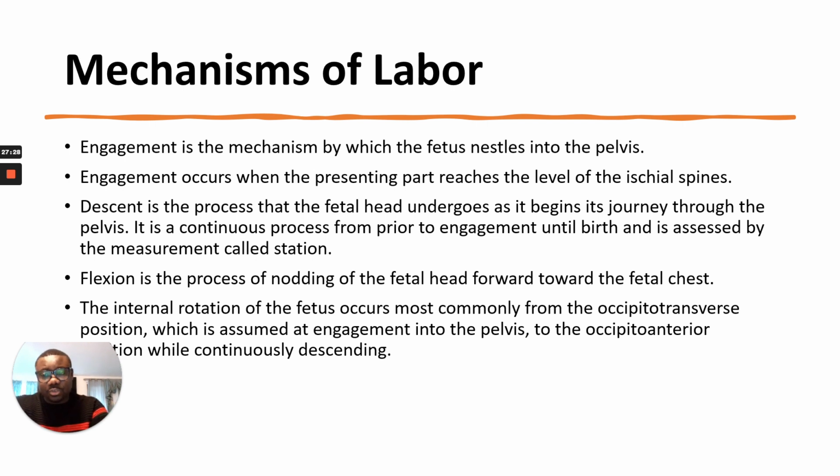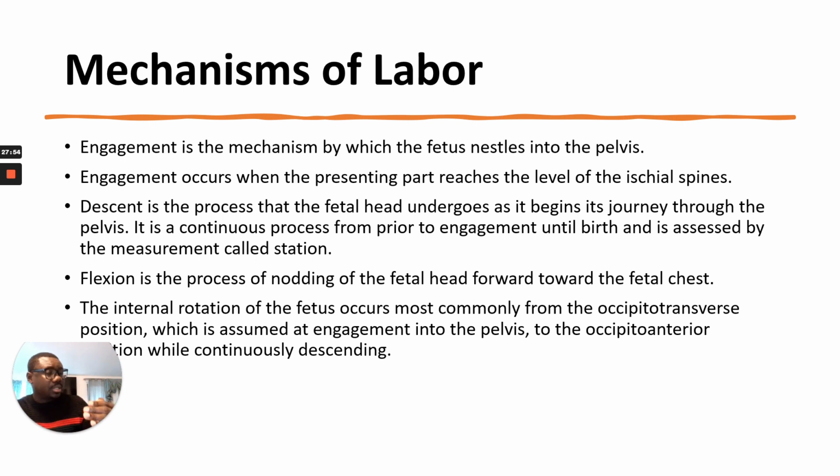The descent we talk about in the 8 mechanisms is the process that the fetal head undergoes as it begins its journey through the pelvis. It is a continual journey from the onset of engagement until birth, and is assessed by the measurement called the station. So the descent is measured by the station.